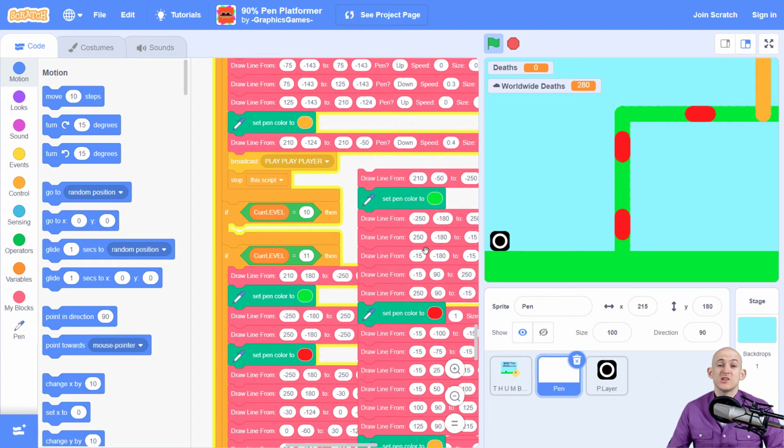Then you can try changing these numbers around, changing the order of things, and then see what happens when you do that. So you can create your own levels. I thought that was a really neat idea for how you can use pen blocks. I wanted to share that with you. What are some other really neat ideas that you have done with pen blocks? Comment below and let us know some of the cool things that you have done.